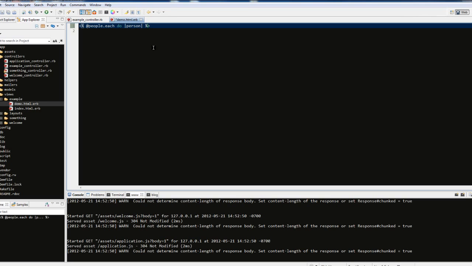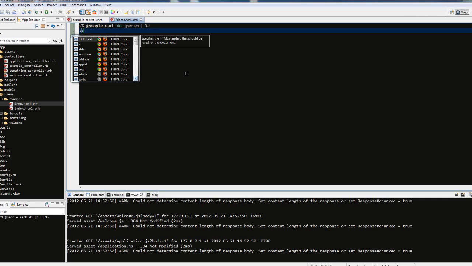and then space. And now I'm not going to do this because this is probably what you're thinking. Puts and then the person. We cannot do this. We're not able to do this in Ruby and embedded Ruby. You're able to do this in certain frameworks in PHP, but I'm afraid you're not able to do it in Ruby on Rails. And I think the reason is because they want you to have a little more structure and it looks a little neater. So the way we do it is we take this part off and then we're going to hit enter.